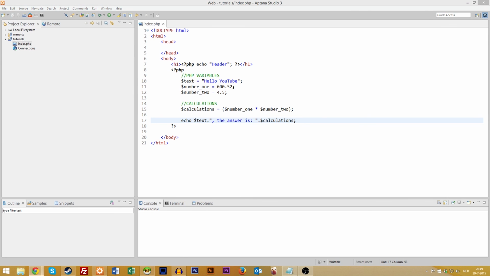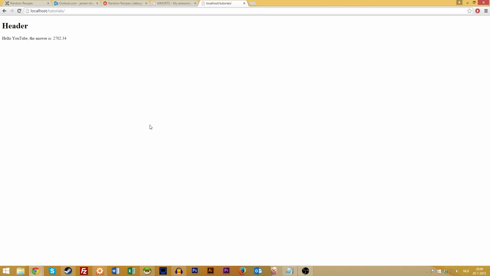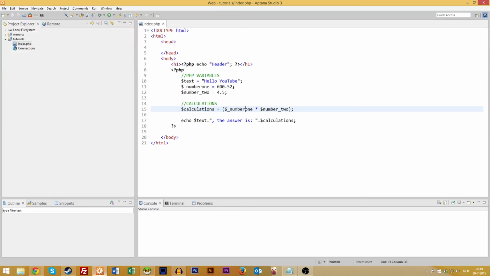So to summarize it a little bit, a variable starts with a $ sign followed by the name of the variable. As you can see, a variable name must start with a letter or the underscore character. We've used the underscore here, but we can also use it here. And then put it here like this, and then save the script, try to run it, and it will run fine. So that's also possible.